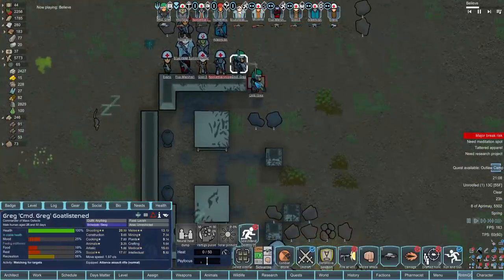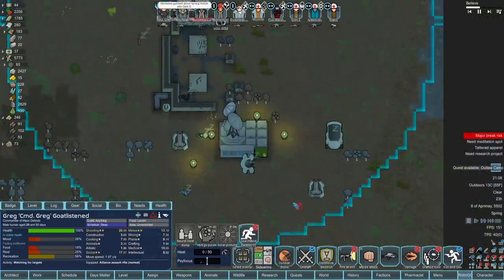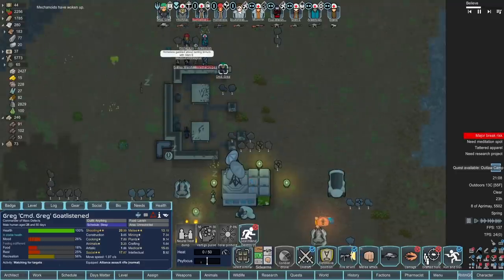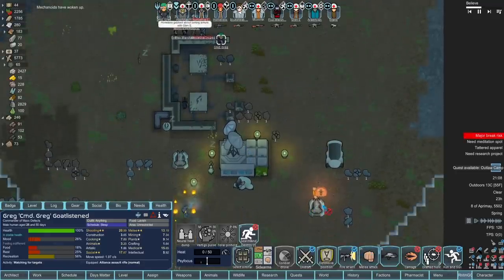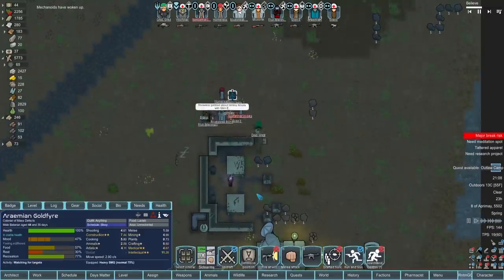Here's the plan. Greg pops out and Greg destroys. Let's throw one of those down as a nice distractor again. That'll do it. Is that going to wake them up? They are on fire. I mean, that would wake me up. I don't know about the mechanoids.